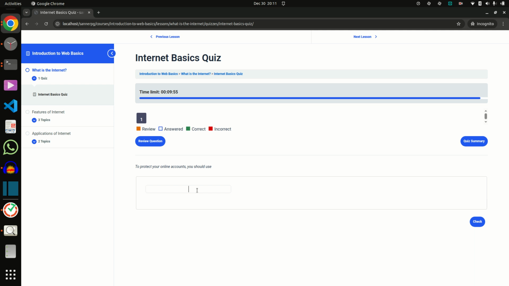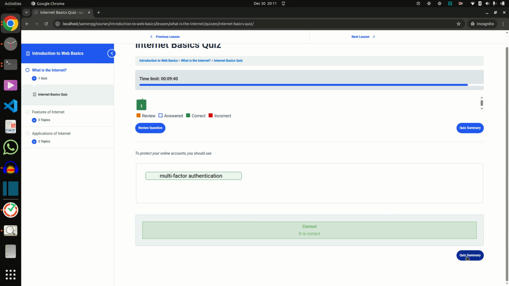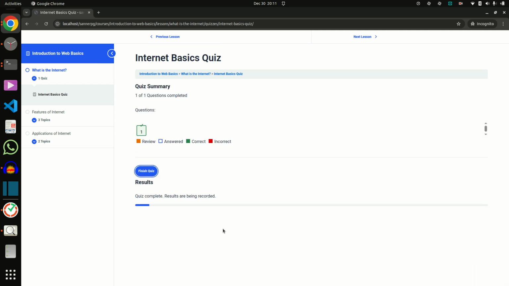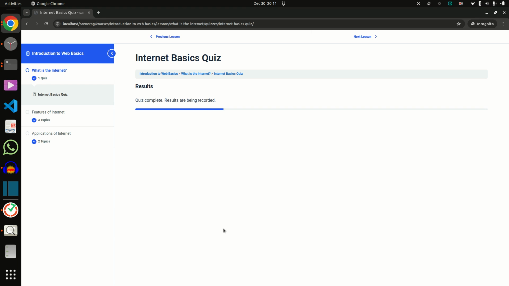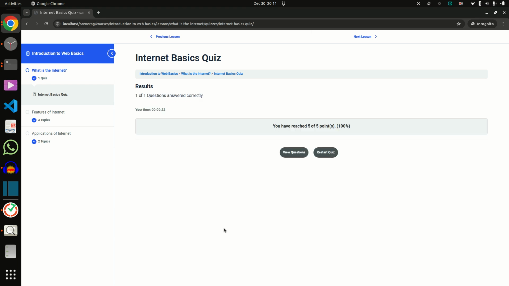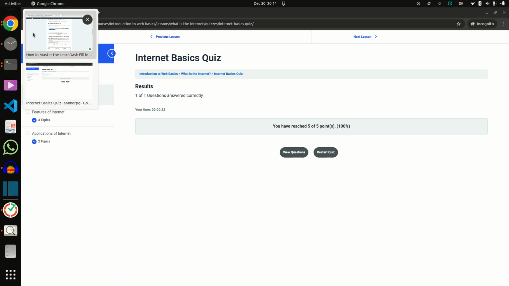If I am an advanced user, an advanced student, then I can put multi-factor authentication as the answer, and check. Correct, and quiz summary, finish. Then I got 5 out of 5. So by this method you can fix this issue very easily.